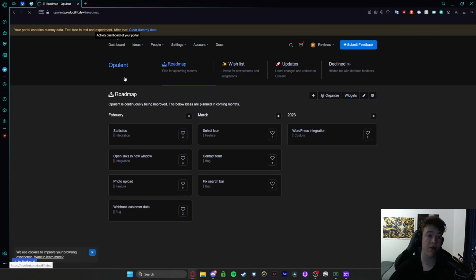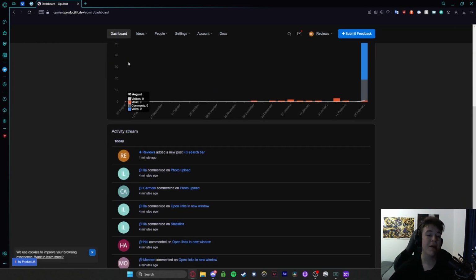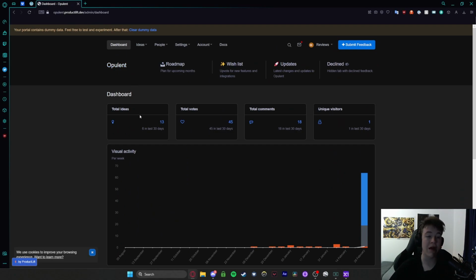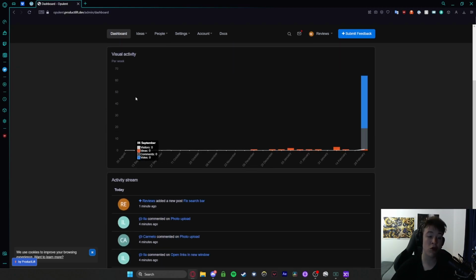Now, the dashboard is very, very simple. Under the dashboard page, what we have is, once it's loaded, basically statistics and activity. So you have ideas that you've had in the past week, or in the past 30 days rather. You also have total votes, total comments, and unique visitors. You also have this visualized on a graph, so any visual activity that you have and people who have viewed things on a certain page, you'll also be able to see. So as you can see, depending on these days, on the 6th of December, all of these are statistics from particular days, and then obviously all of our activity, or majority of it, is today.